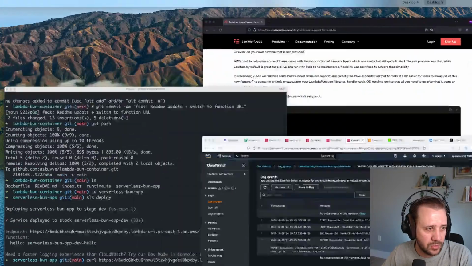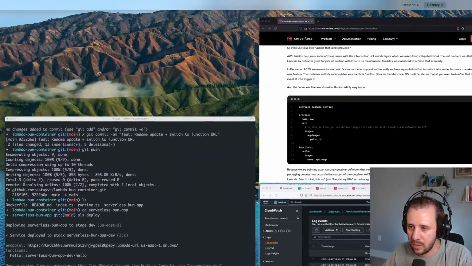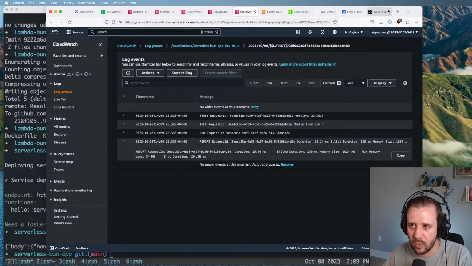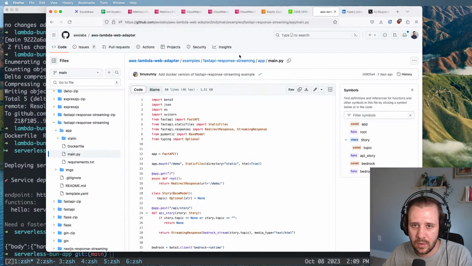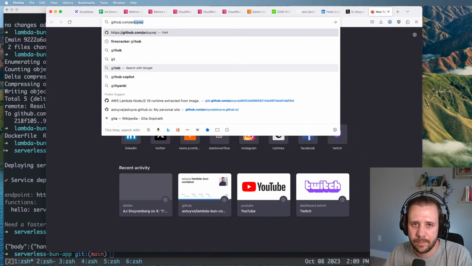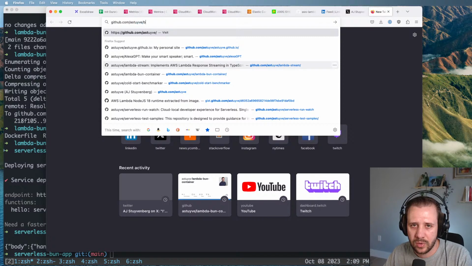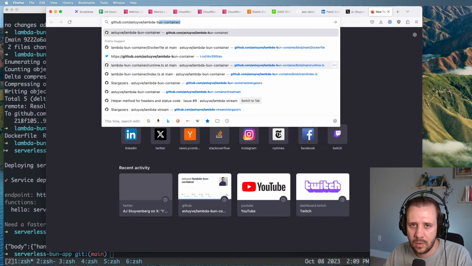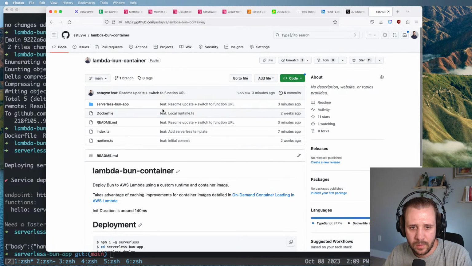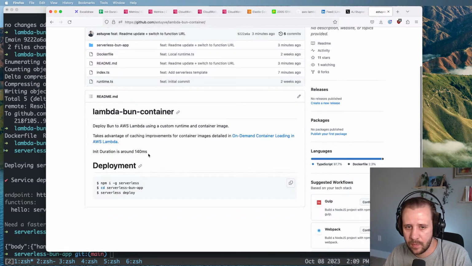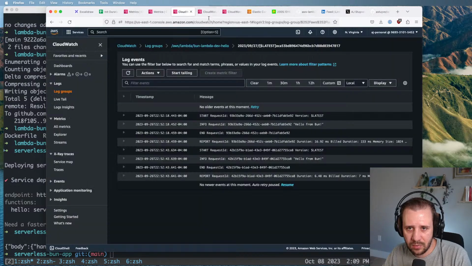Okay, so function URLs are working. Container support worked well. Is there anything else I wanted to do on this project? Should we add an image? I guess we could add an image. Yeah, why not? We have a good screenshot right here.